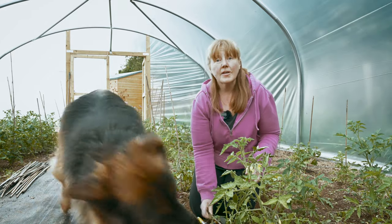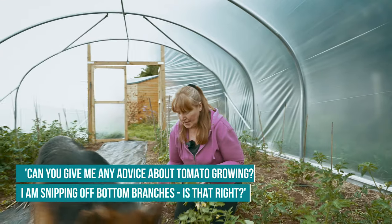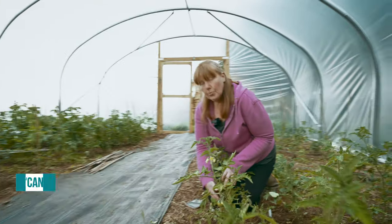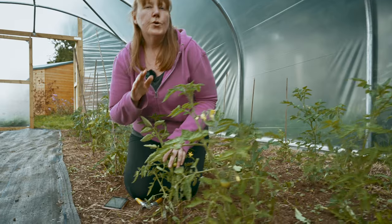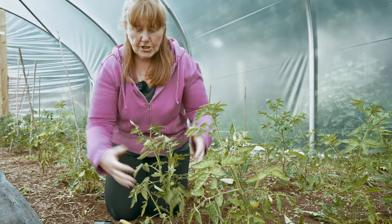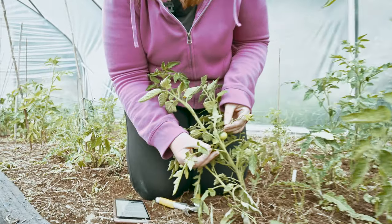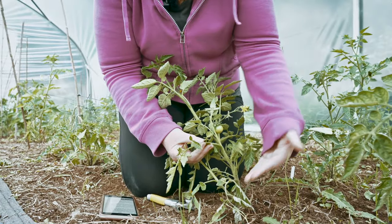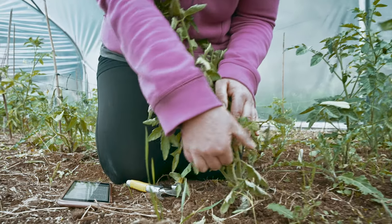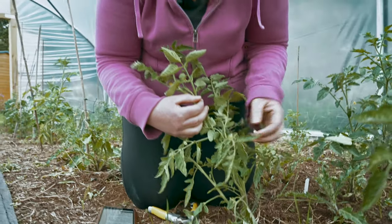We're sitting amongst the tomato plants because we've got a couple of questions on tomato growing. 'I'm snipping off bottom branches - is that right?' What you're looking for is the main stem, and out of that branches will grow. You don't want any more than four to five main stems, because the more you have, the less nutrients go through to your crop. Here are the fruits, and you want to remove stems right below that. These are suckers - you really do want to remove these.